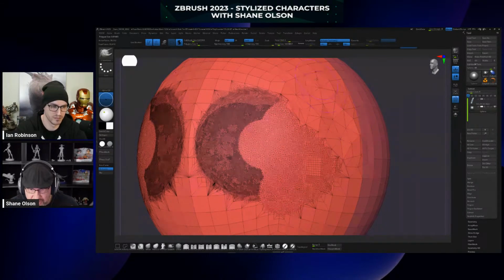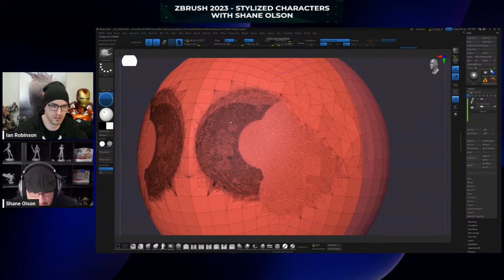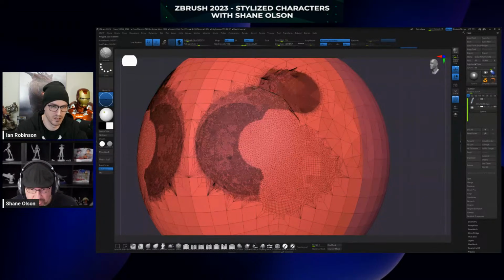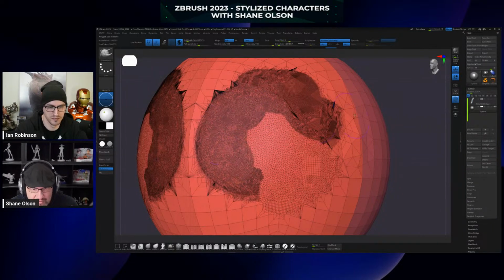So you can kind of see that that density matches the quad density, which is super cool. So again, I can go over to this picker and I can pick this really dense area and then just kind of smooth it out, and you can see it goes super dense and it keeps the same density.